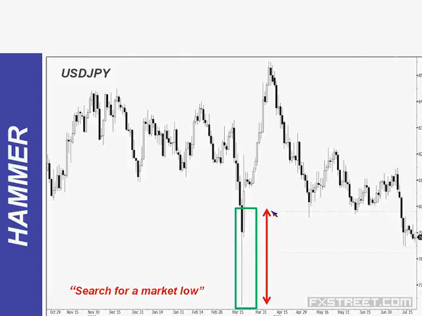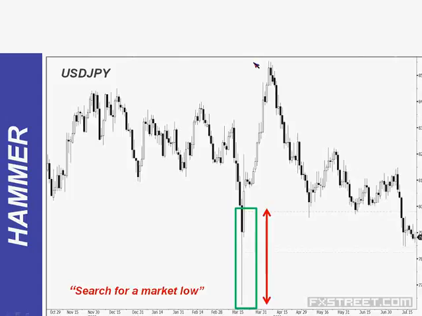Now I'm going to quickly show you an example of a hammer pattern on dollar yen. Can everyone see this? So this is after the earthquake in Japan in March of this year, when the dollar yen basically dropped about 400 pips in about 23 minutes. Quite a big move, and we're looking at that right now. I personally look at dollar yen on a regular basis. This was quite a big move.